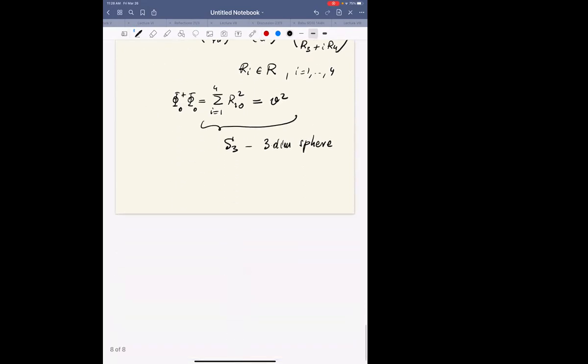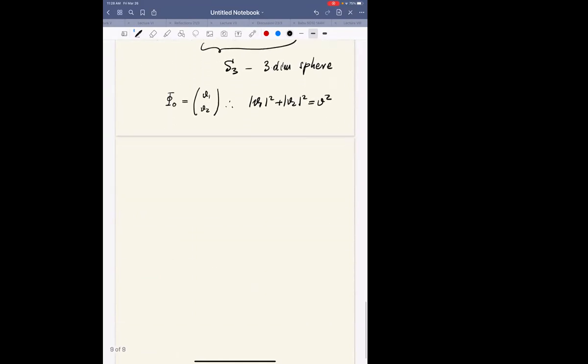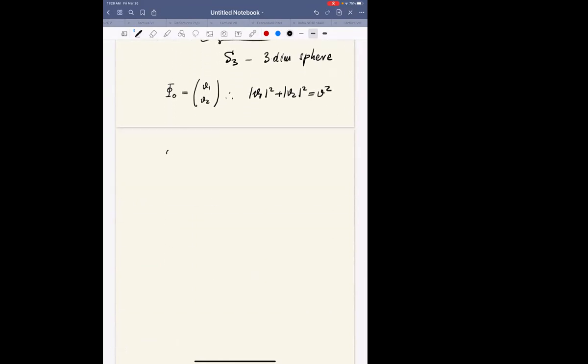You can write it any which way you want. In general, you would write that phi 0 is something like this, a doublet v1, v2, which can be complex numbers, so that v1 squared plus v2 squared obviously is v squared. v was real. My Lagrangian is real, so v is a real number. But you can rotate it any which way. You remember, if you have a vector you can rotate in one direction. I can also rotate phi 0 in one direction by SU(2), just the way it's choosing a direction. I can also write like this.